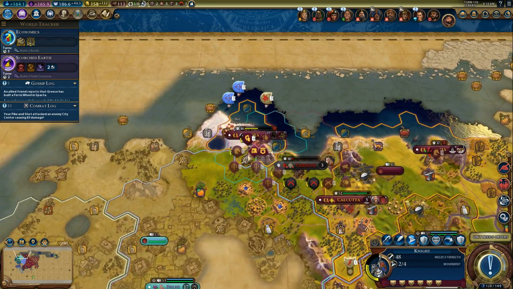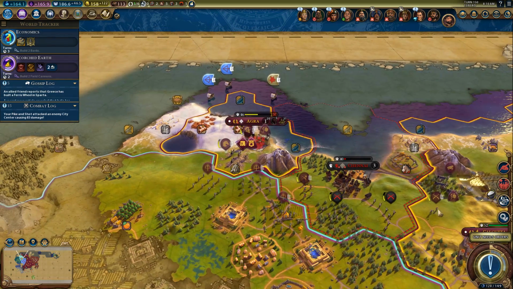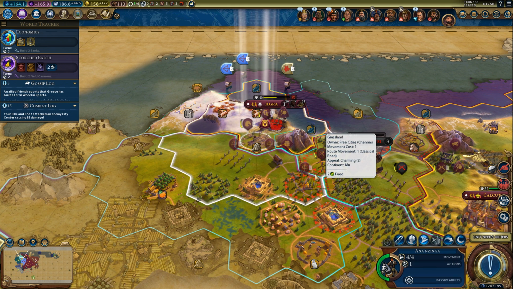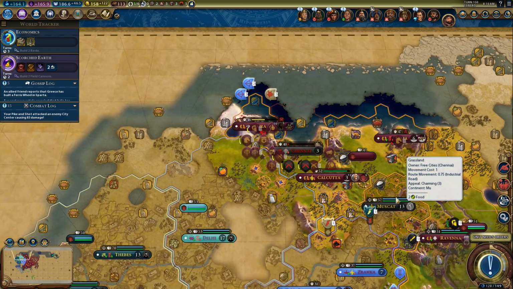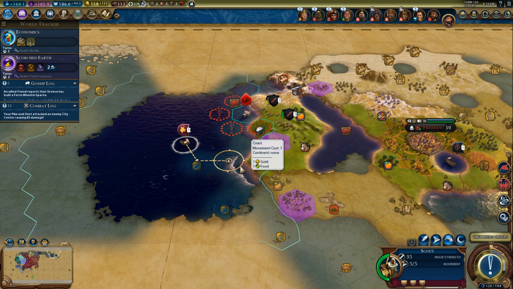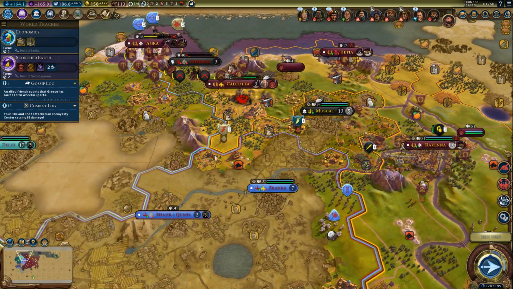Speaking of scouts, now let's keep you there. Battering ram, we will move there. Actually, you are in a perfect position. I'll keep you there. Excellent. So we are now going to move this scout onto land, and we're going to start collecting these goody huts in the beginning of the next turn.